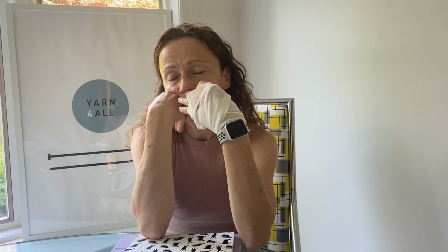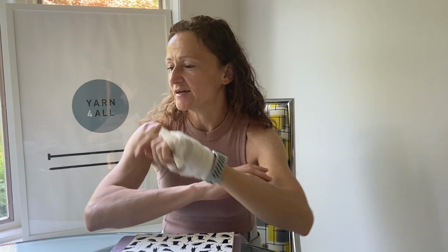So that's why I actually had done a little less work than I hoped for in terms of physical knitting. I was working on my own patterns and so on, but I got the injury about a week ago. So for one week I had way less knitting, and for actually a few days no knitting, which was really weird because I knit every day a lot. So yeah, it was a little bit strange to be injured and not be able to enjoy my own hobby.